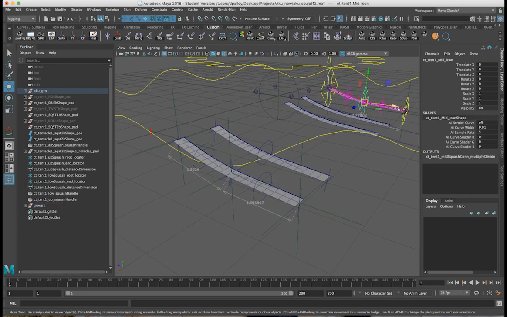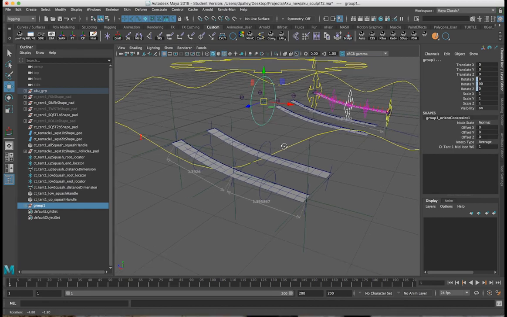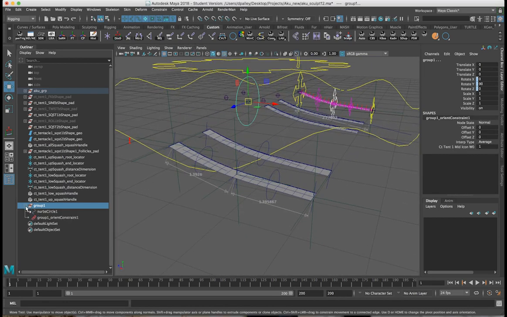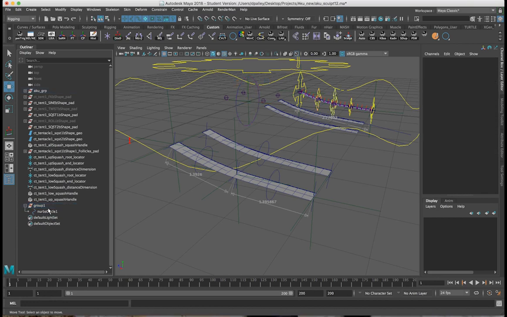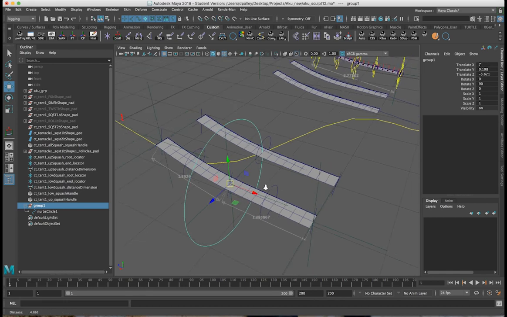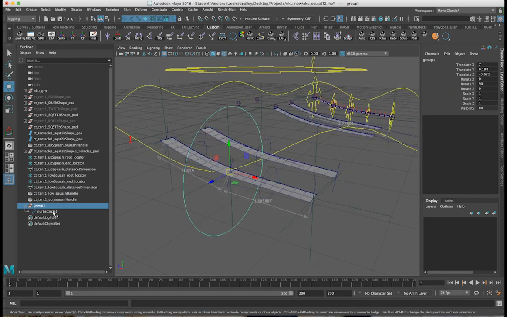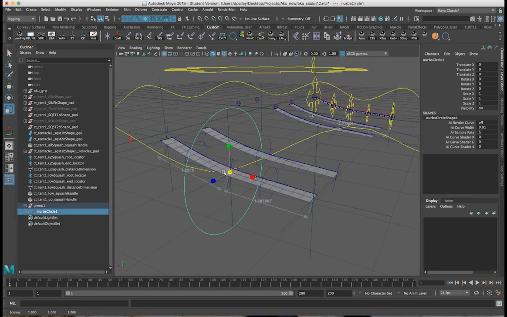We see how the x-axis is pointing outward. So I'm just going to select this control and then this group here, and orient constraint with maintain offset off, just so it snaps there. Then I can take this control and move it to the center here. And if I want to, I can scale this thing down just so it's not so obnoxiously large, and freeze transforms on it.